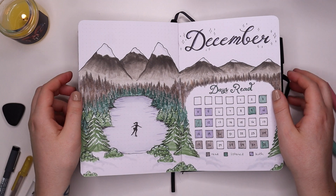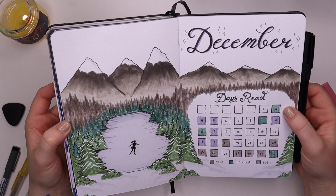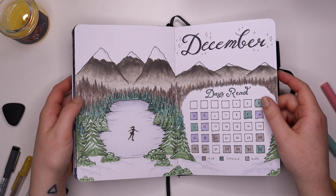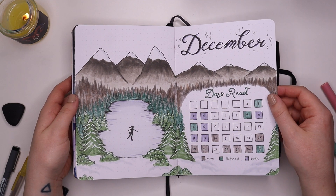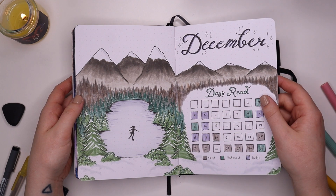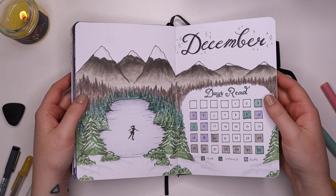Finally, we're on the last month — December. The theme is winter woods, or winter in the mountains and an ice skating theme at the same time. I wanted this one to be an easy theme and it pretty much was — a loose illustration style. All I really knew I wanted was an ice skater on a lake in a mountainous valley, and that's what I did. I really like how it turned out — it's wintry and I like it.